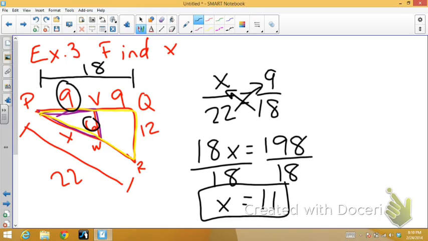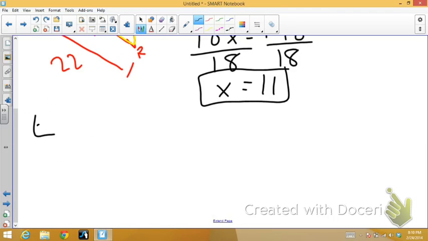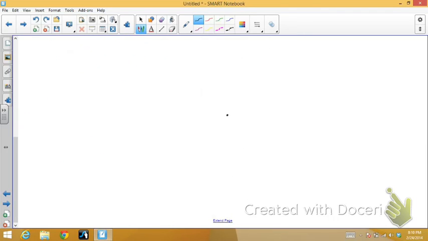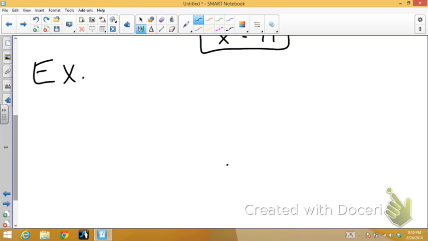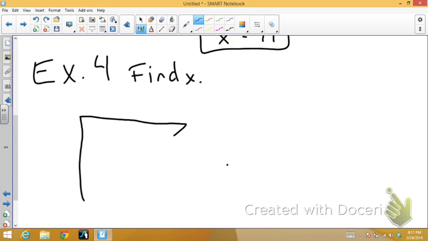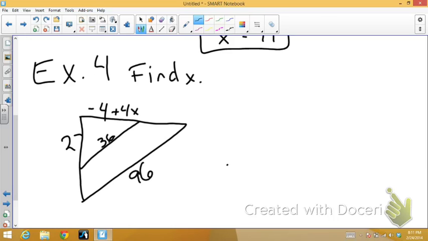One last example and we'll be done with notes for today. As we always do with our examples, they get a little harder each time. We're still going to find x. We know the triangles in the picture are similar, but again, this is one of those pictures where it's a little harder to tell what we use to set up our equation. And they also give us extra information. We don't necessarily need every single one of these numbers.